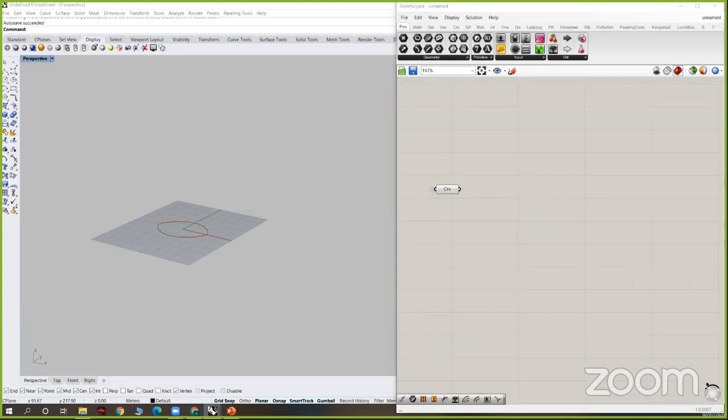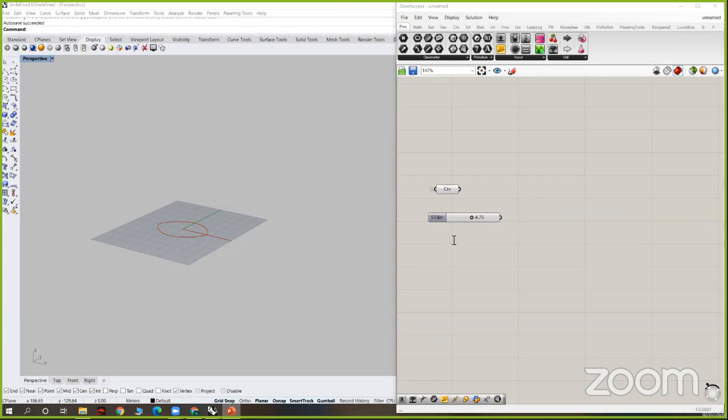Okay. So let's start making floors. So let's say your floor to floor height is 4.75. And we know for a fact that this project has 56 stories.